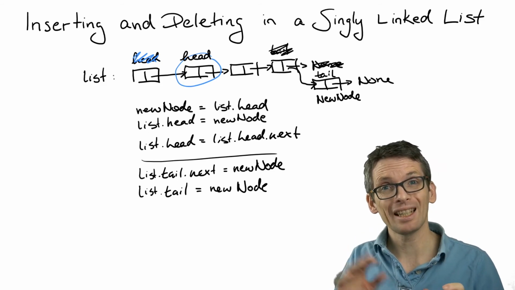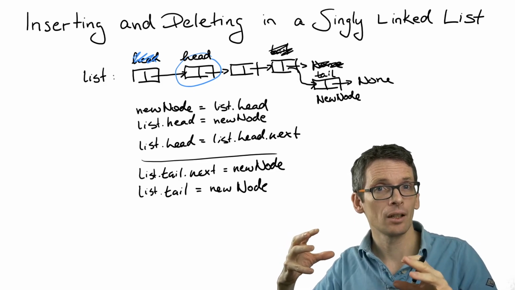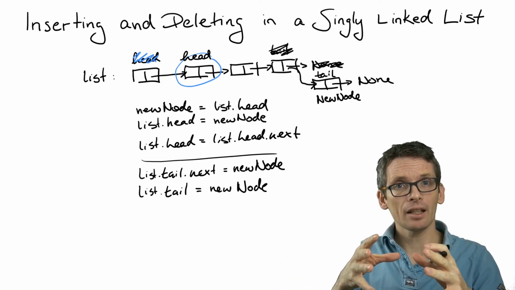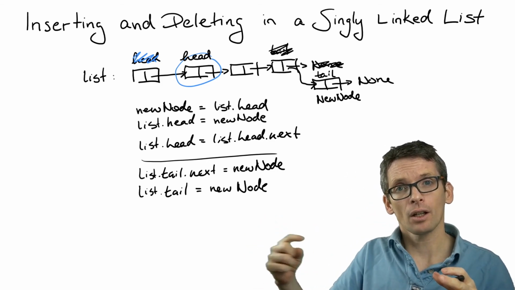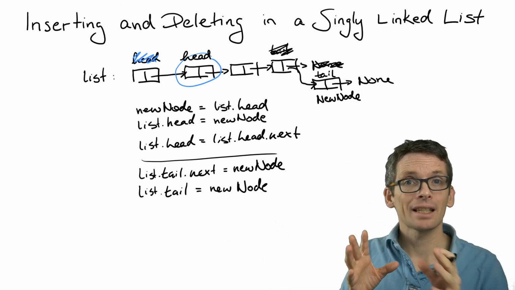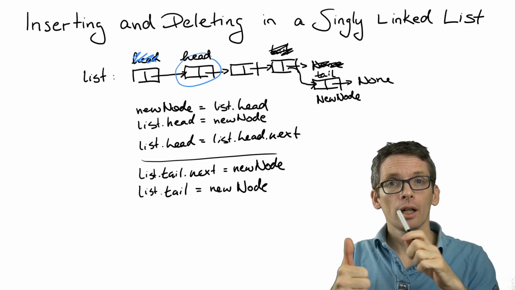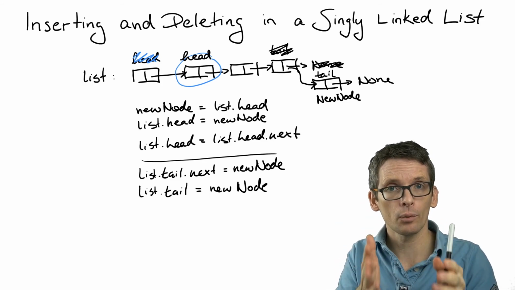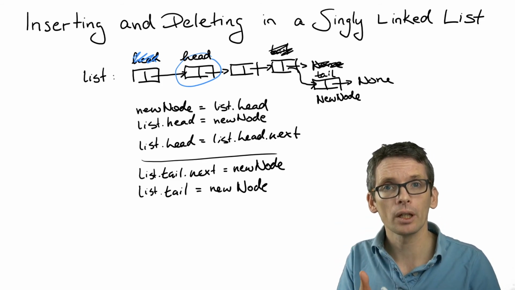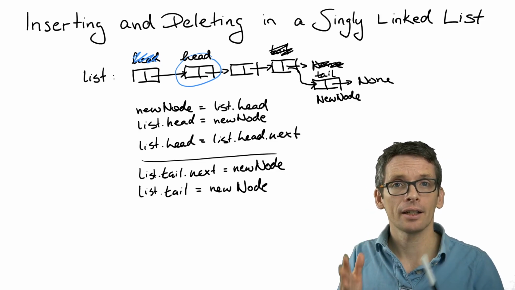If we want to delete at the tail, at the end, that is not easily possible, because as I said, we need to know the predecessor of the node that we want to delete, but we only know the tail itself, so we don't know the node just in front of that. To find that, we have to go through the whole list, starting at the head, and that would be linear time. And therefore, inserting and deleting at the head is constant time. Inserting at the tail, if we know the tail, we can do in constant time. Deleting at the tail takes linear time.